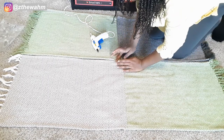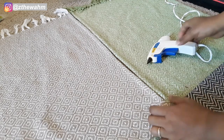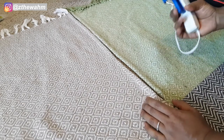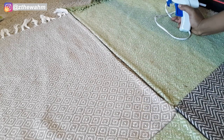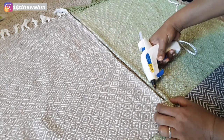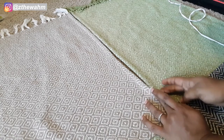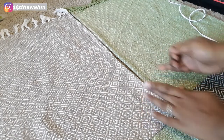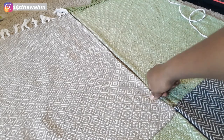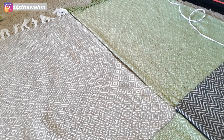Got that corner. And I want to show you close up how I'm going to do this part. Okay, so with these, I'm literally just going to put some glue on the edge. Just on the edge, just like that. And just push them together. Because I want this to lay pretty flat. Okay. So much glue on my hands. Okay, let's see if I can get a little closer.